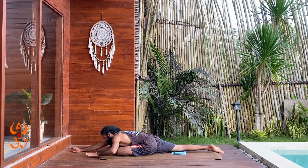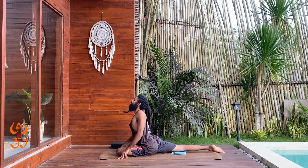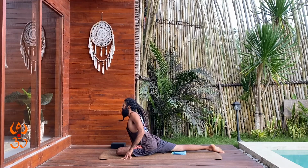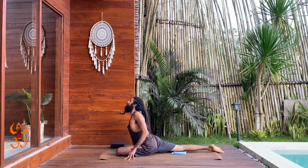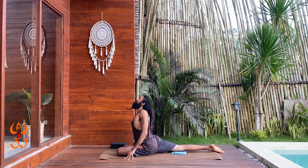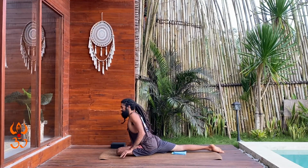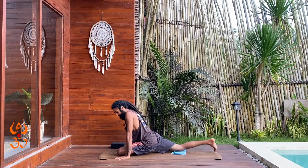And slowly starting to walk your hands back towards your feet, coming onto the tips of your fingers. Inhale, bringing the shoulders back and reaching back into a slight back bend for 4, 3, 2, and 1. Placing the palms flat on the mat.